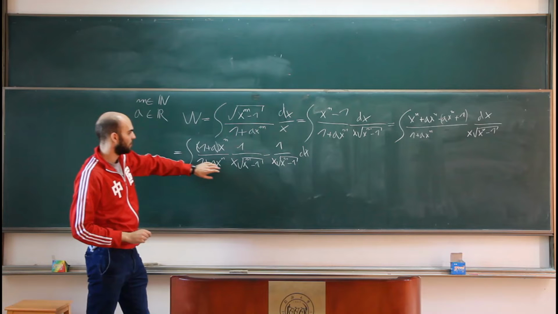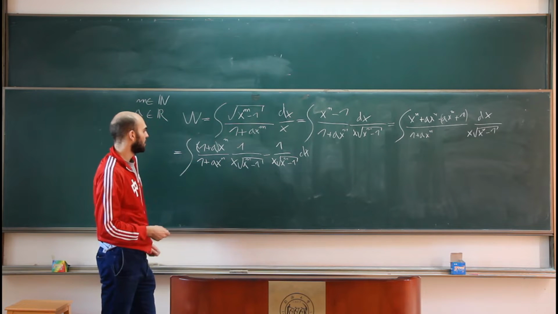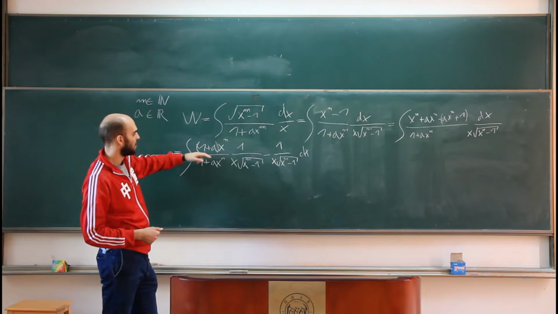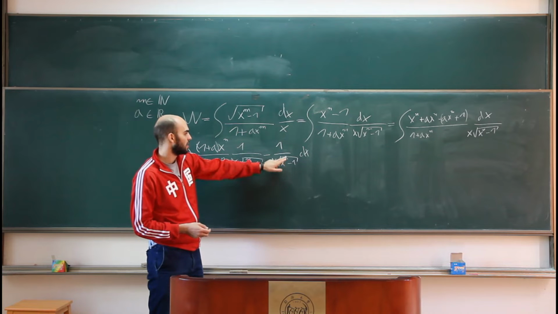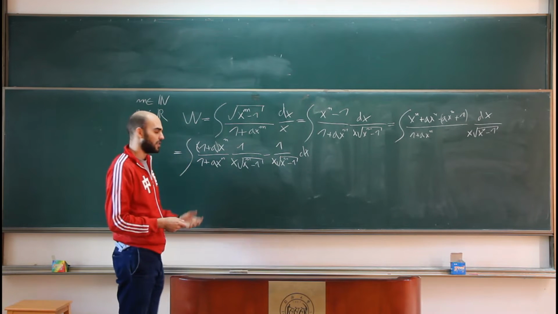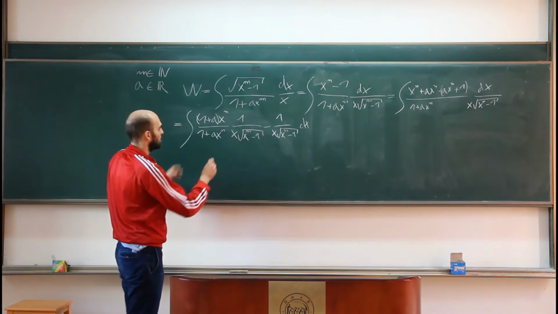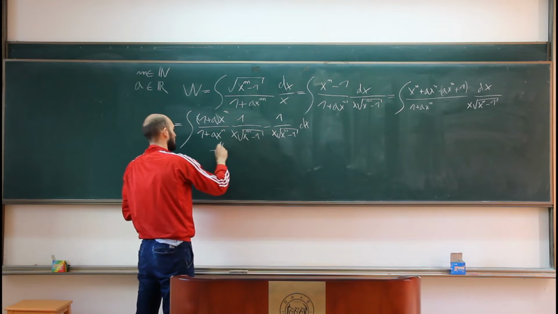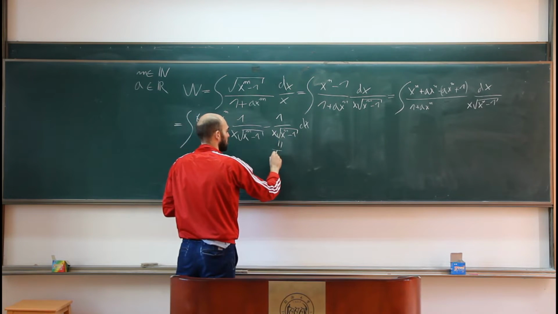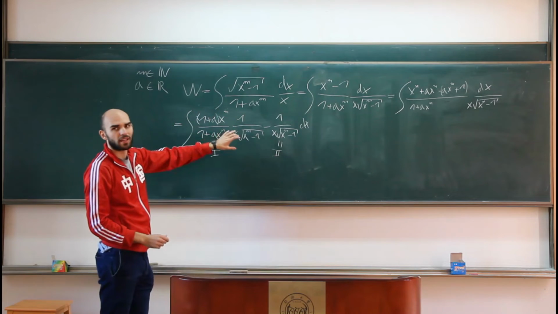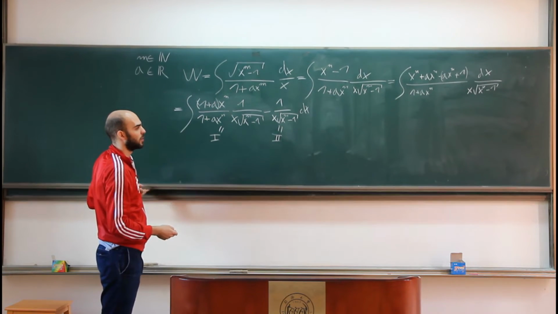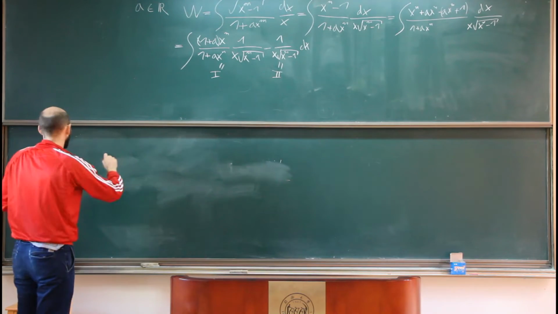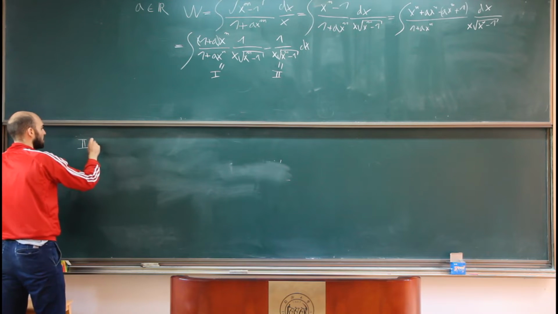And so now we have two terms here. It's a little bit easier to take care of. Here we only have the x to the power of n times some coefficient, and here we just have a 1 at the top, so it's much easier to calculate with this one. So we're just going to do it by parts. I'm just going to call the first term 1, and this is going to be 2. So we just got to integrate each of them and add them together, and it's going to equal our final solution. So I'm just going to do that here. I'm going to start with the number 2 because it's a little bit easier.